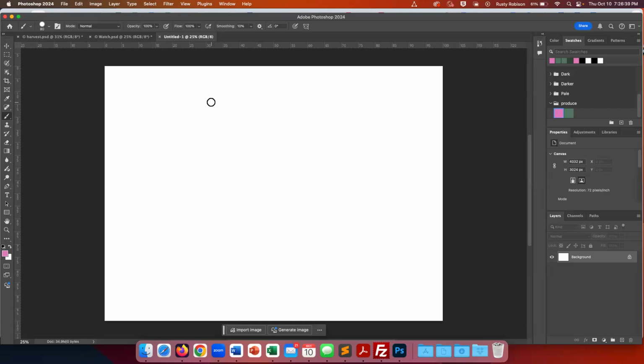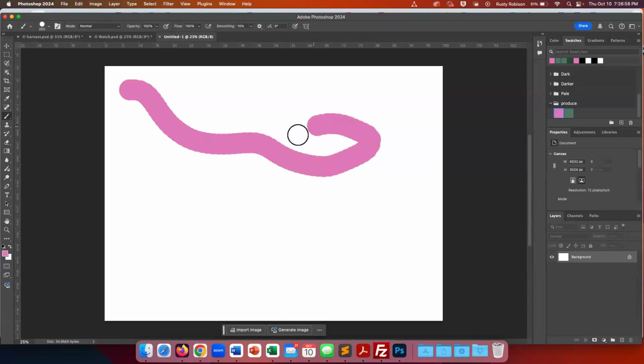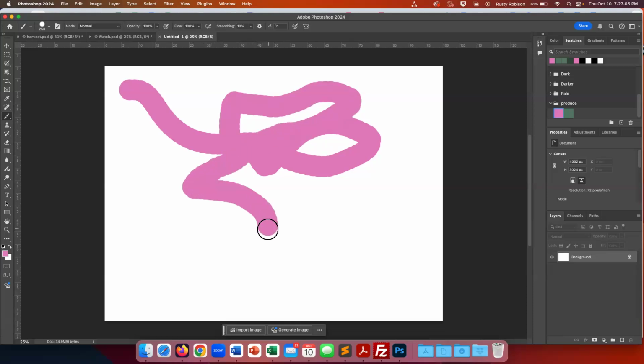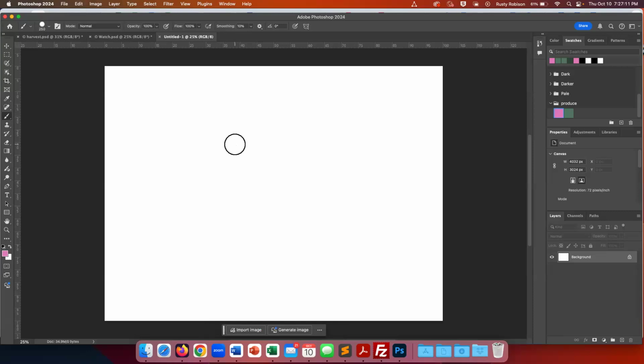You just hit those and it increases or decreases the size. Or you could just hold it down and it goes crazy. I've got that pink selected. Let me click and drag. If you really look at it, it's just making a whole bunch of circles, one on top of the other, so I'm really not getting the smoothest line there.